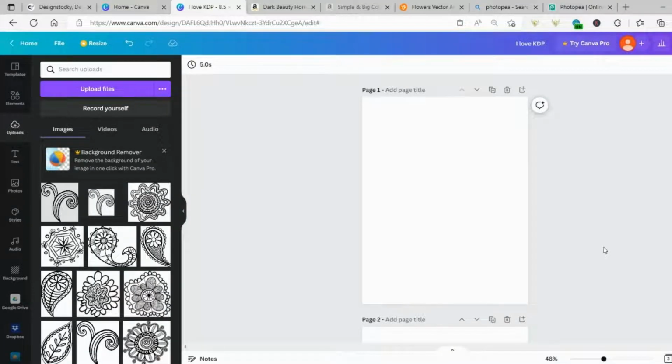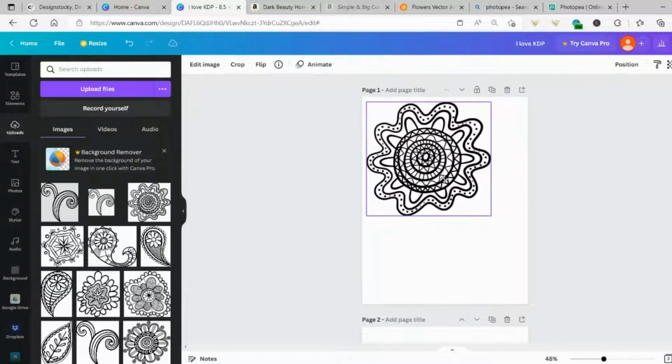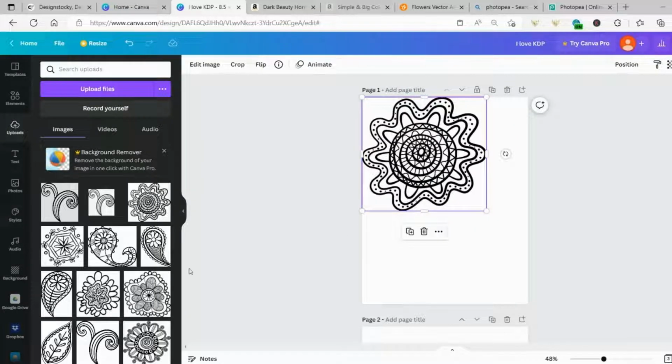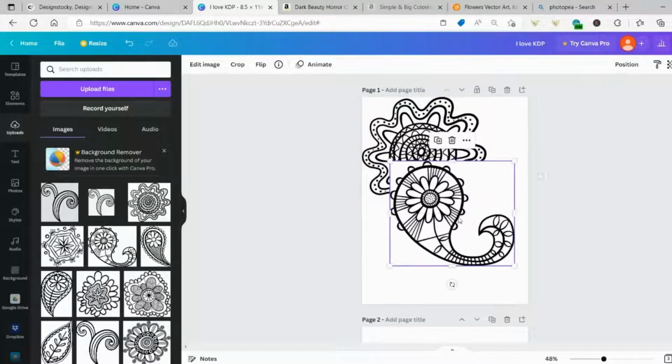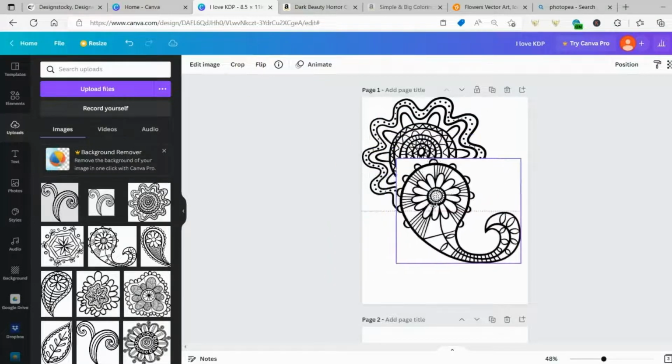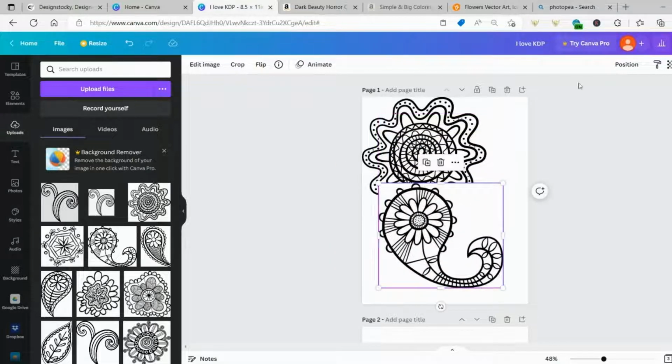Now, it might be the case that you find lots of different images that you want to amalgamate into one page, rather than just using one design, removing the colour and using that as a page. So you would want to repeat the steps from last time to create your images that you want to amalgamate. Now you'll notice that these all have a white background from where we removed the colour last time, which is kind of annoying because they don't overlap very well. Now I have a little hack to overcome this.